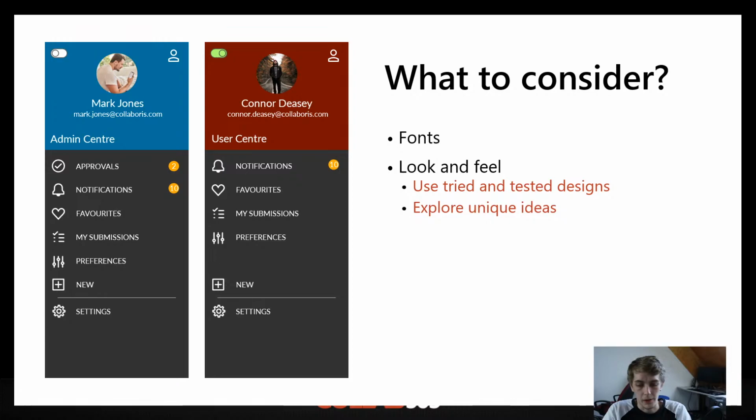Also, don't stray away from exploring new, unique ideas that you have in your head. If you think something might work, then give it a try. Like I said, Adobe XD and prototyping, any wireframing app is going to allow you to do this very fast. If you were to do this in Power Apps, you'd have an idea in your head and then go, oh, I've already got it working, and you wouldn't want the hassle of recreating it to see if your new idea works.